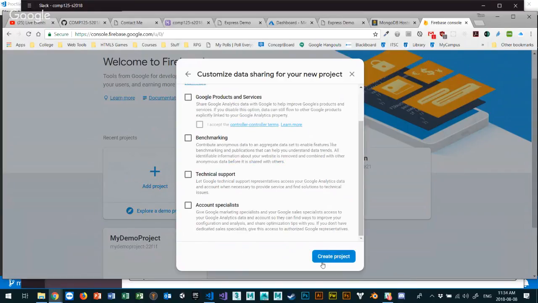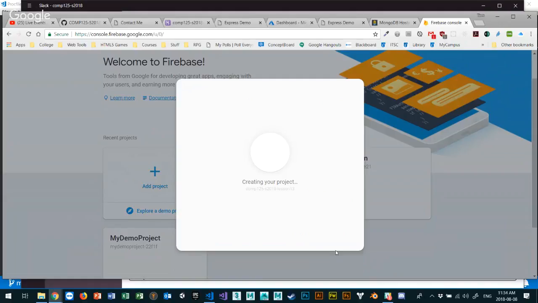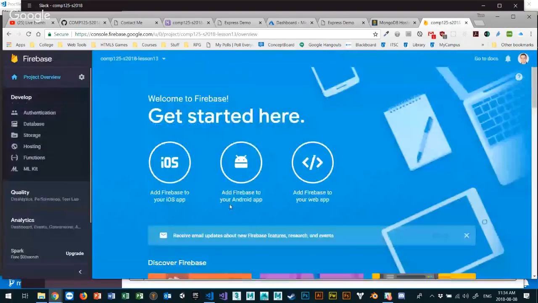And there's other ones too. When I create my project, it creates a project that's named the same. It hasn't been connected. I want to connect to Firebase somehow, right? Once you create your project, my project is ready. You can see on the left it gives you this really cool dashboard.